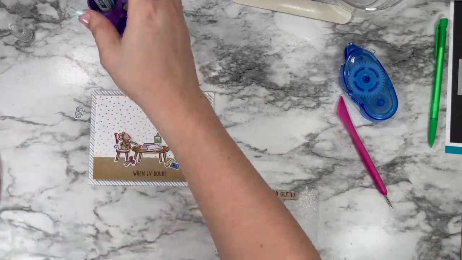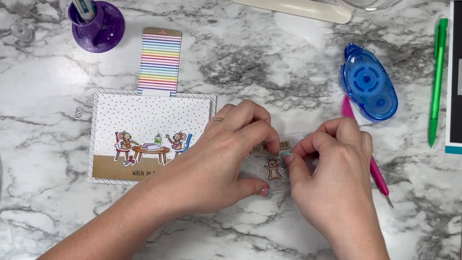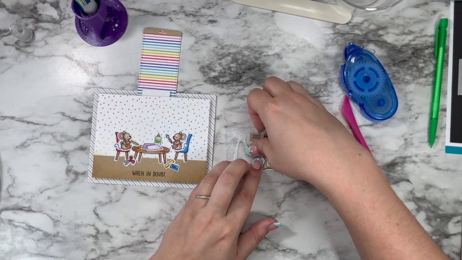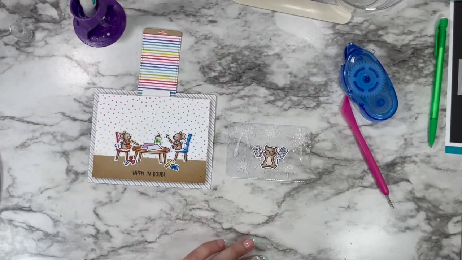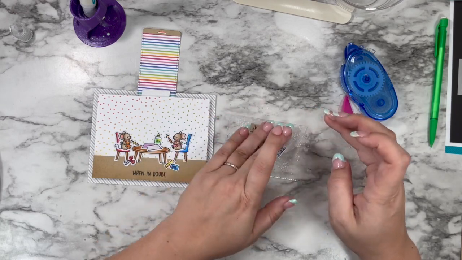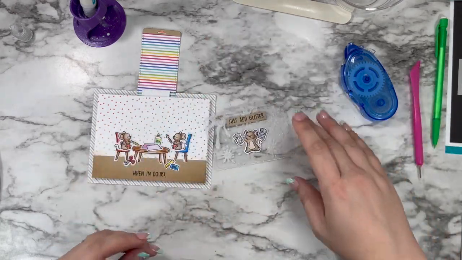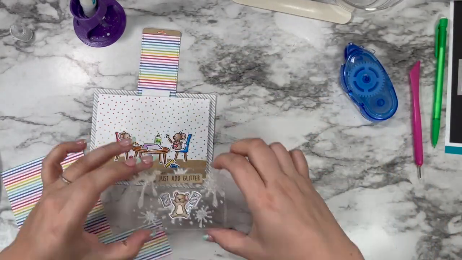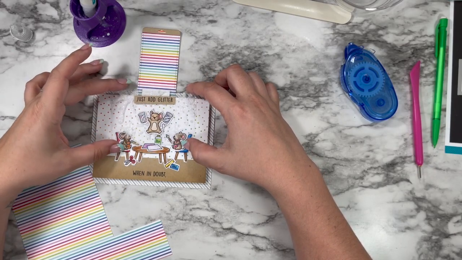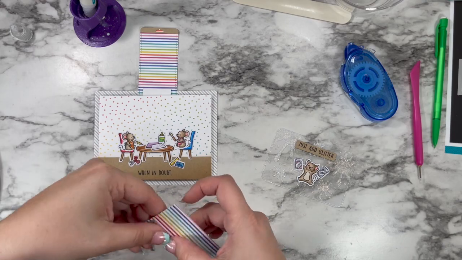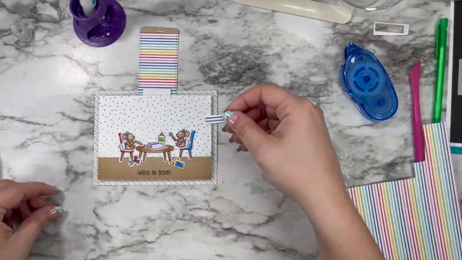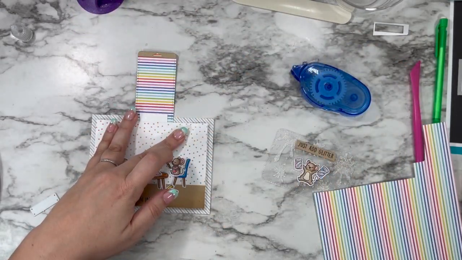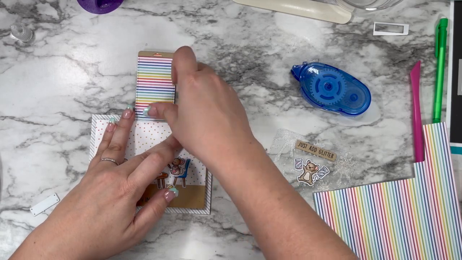I'm going to glue my little mouse down and he's going to be holding those two glitter jars that I colored in. He's just going to be jumping out and throwing glitter all over the place because, you know, when in doubt, just add glitter. I added my sentiment onto that little sheet as well, and then I was holding it up against that white tab to make sure that everything looked good all together. The white part of that folded over tab was bothering me, so luckily Lawn Fawn thinks of everything and they made a die that cuts a little rectangle out that covers that piece specifically.